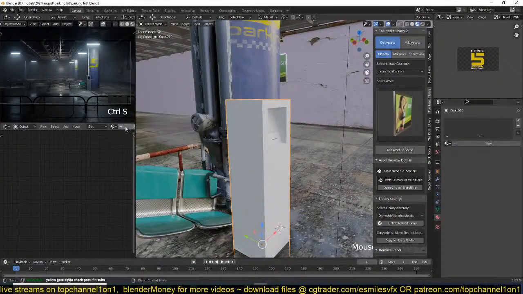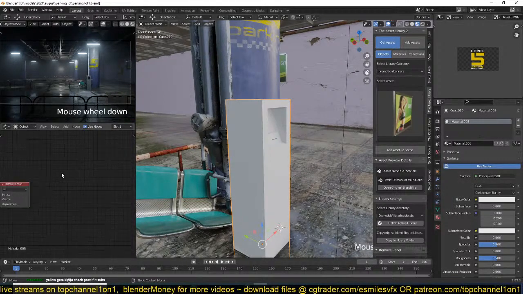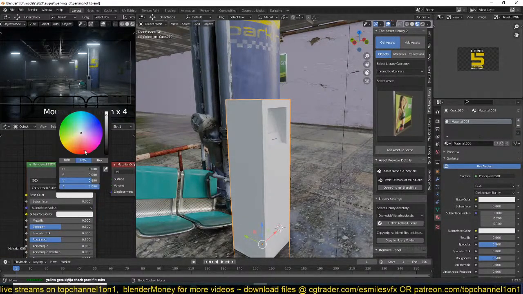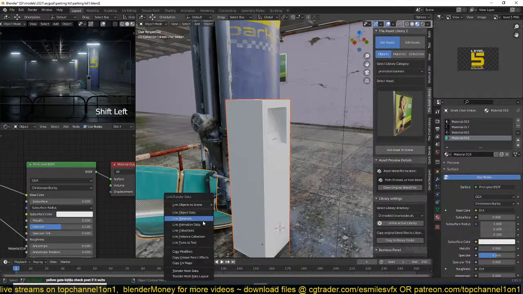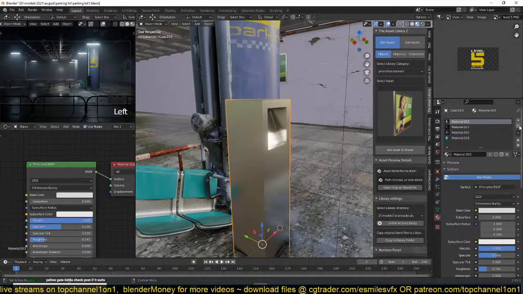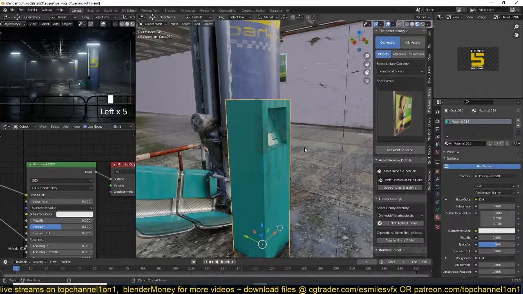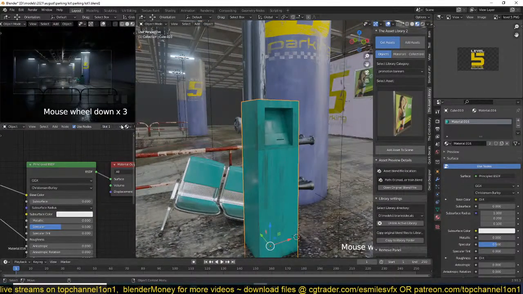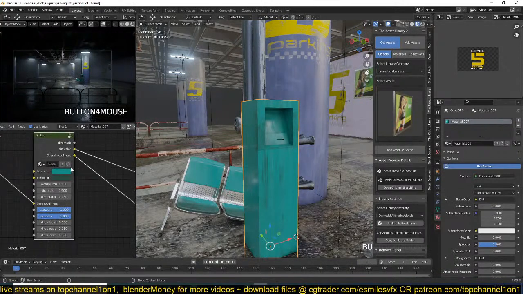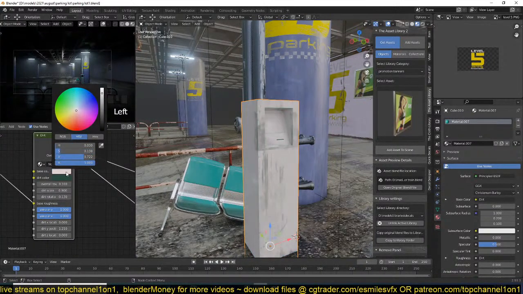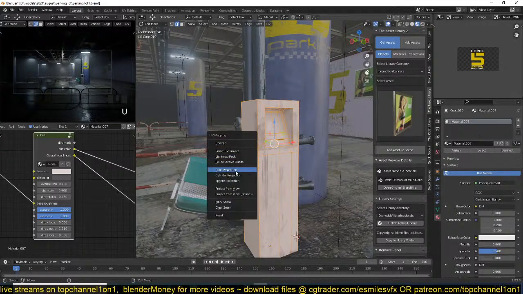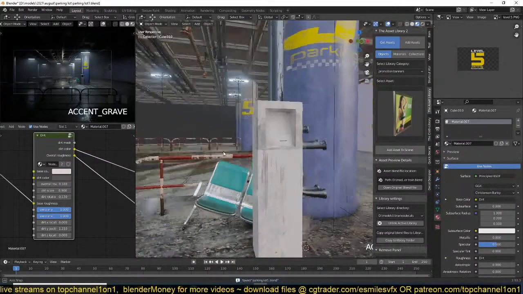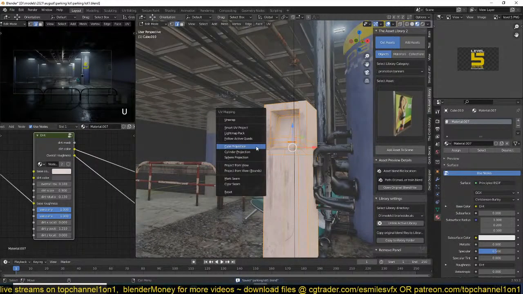I'm not sure what material to use. I think I can just use a plain material like this. Oh, actually this here has some nice material. I'm just going to get rid of all these. Yeah, this here. I'm just going to change the color to be white. So it's a bit dirty. Maybe let's use some box projection mapping.